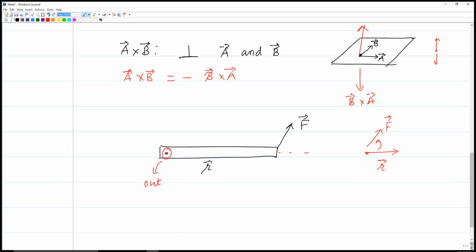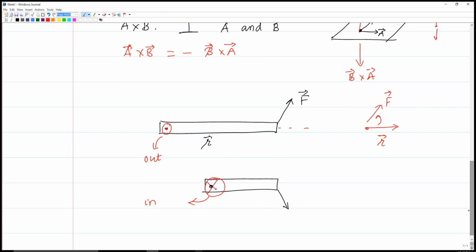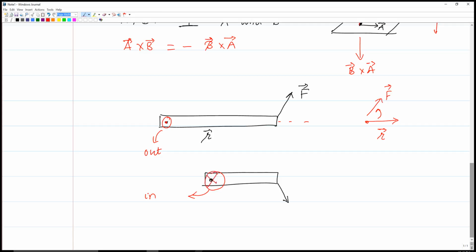In the case of this other picture where the force was pointing downward, we would have the torque going into the plane, which would be represented with a cross. So in the first case the torque is out because it gives you a counterclockwise rotation. Think of opening up a bottle: to open a bottle you turn it counterclockwise and the bottle cap comes out towards you. On the other hand, if you were to rotate it clockwise, then the bottle cap goes away from you and into the plane of the paper. I know it's a little confusing, but after a few examples all this should be straightforward.